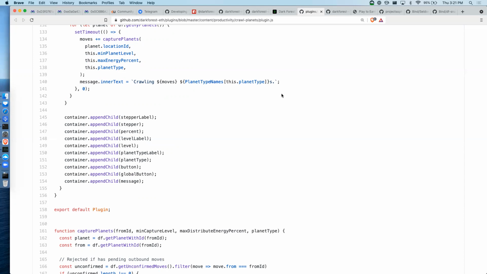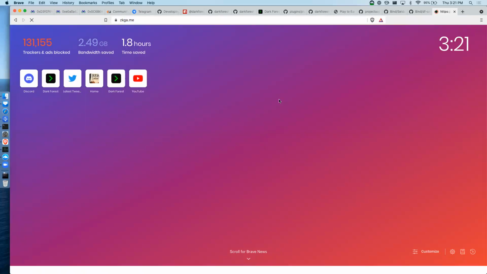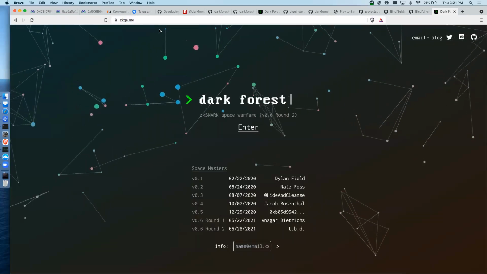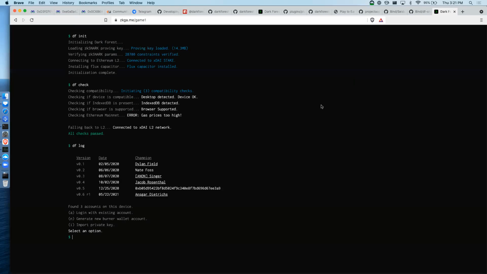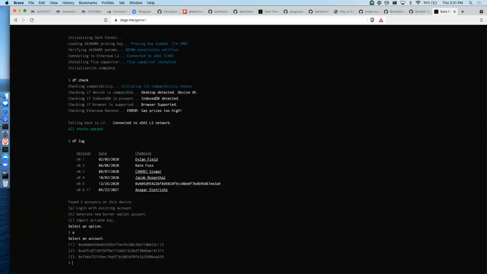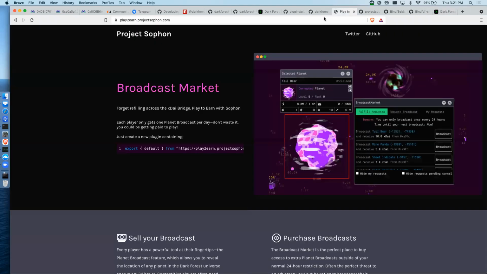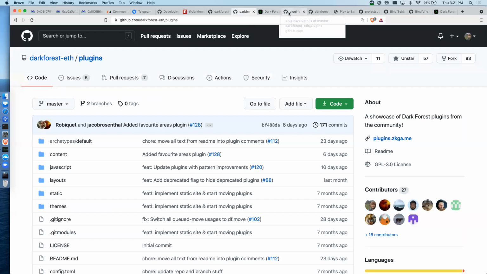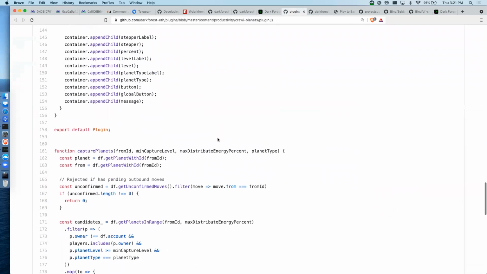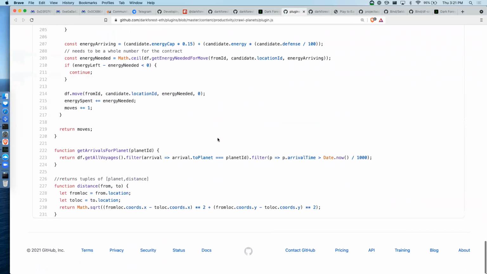One of the embedded plugins with the game is Rage Cage, which draws Nicolas Cage's face all over the game, on every planet. So yeah, that's kind of a tour of what a plugin looks like. You can do all sorts of stuff.